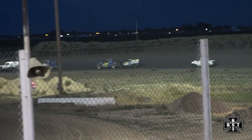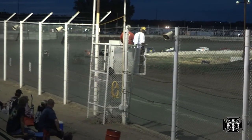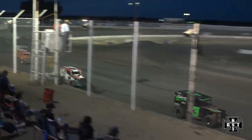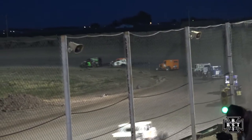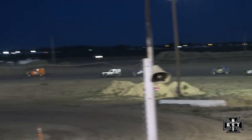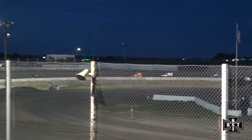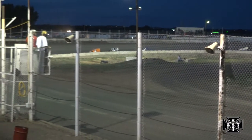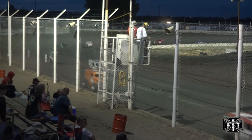Everybody on that low groove of the racetrack. Alex Amon, in a caution earlier in this feature event, has driven about halfway through the field as he's now working on the zero car, Fast Freddie Schneider. Good run for Jared Moss inside the top five, currently running fourth. Little pressure from that 55 of Andy Rogers. And again, everybody on the low side of the racetrack. Devin Breeze will swing it wide out of corner number four.